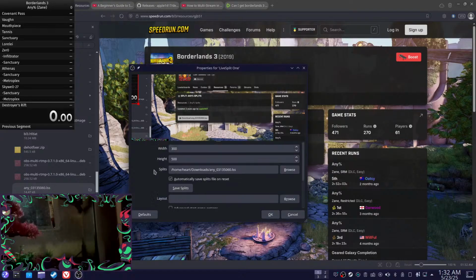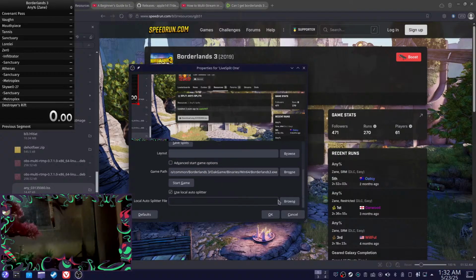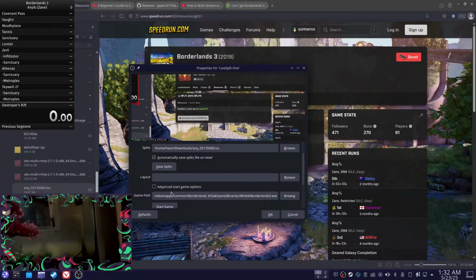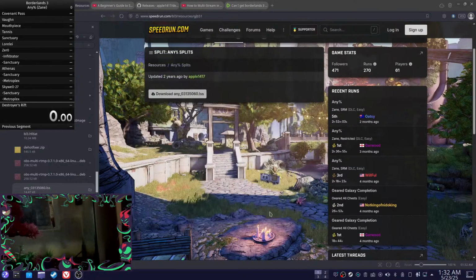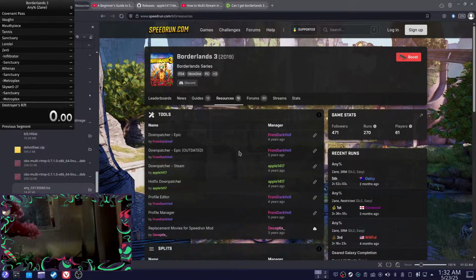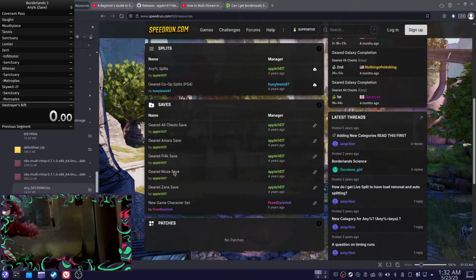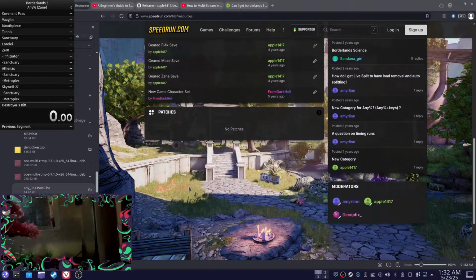This game's auto splitter. That's awesome. Saves, patches.